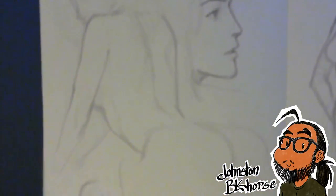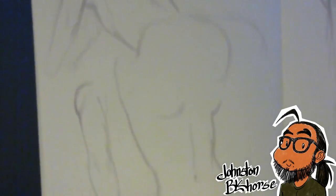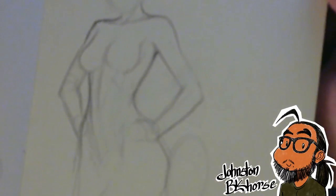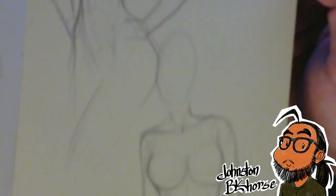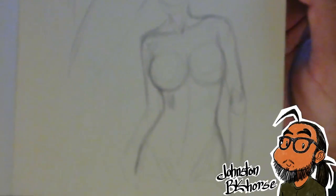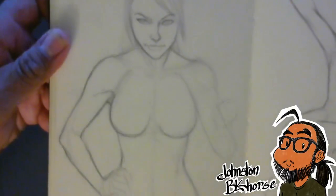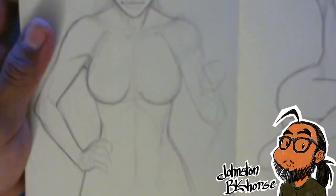But yeah, go ahead and slowly pan these drawings. And this looks like a drawing out of my head. Go ahead and slowly pan this. Get real close up in there.